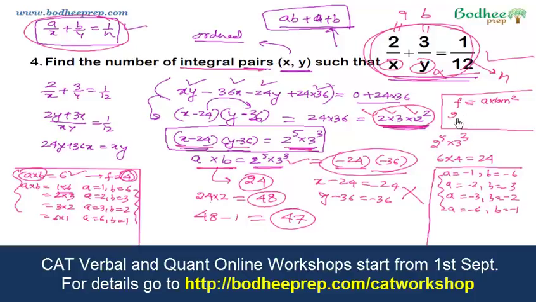And the answer would be 2f minus 1, 2 times, because we have to take the negative values as well, and minus 1 because there would always be one pair which will give the corresponding value of x and y to be 0, and that needs to be discarded. So this becomes the simple shortcut.